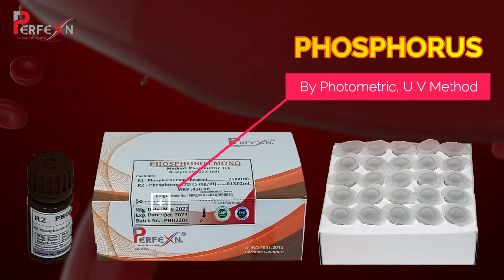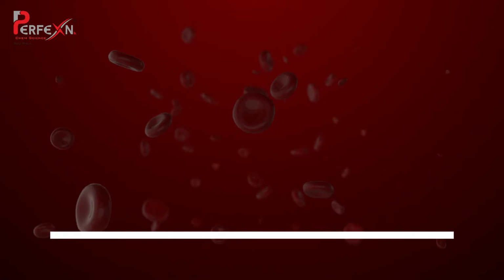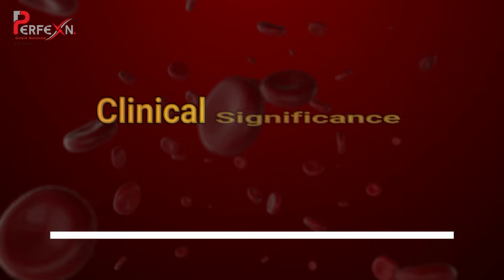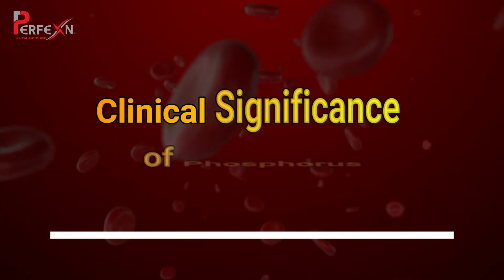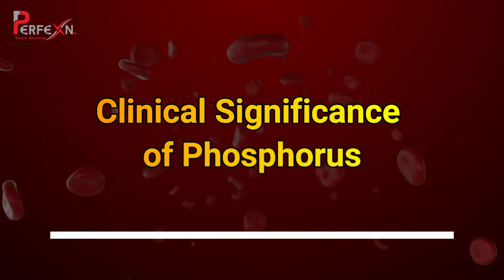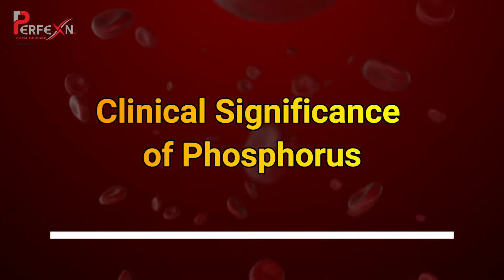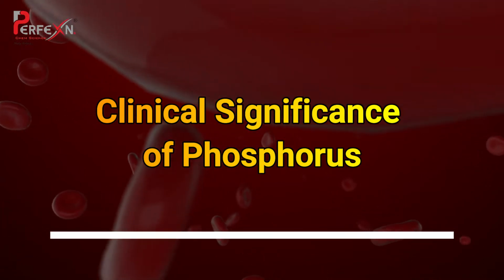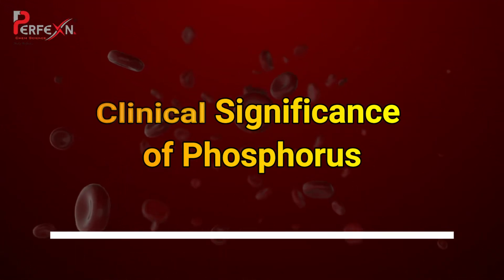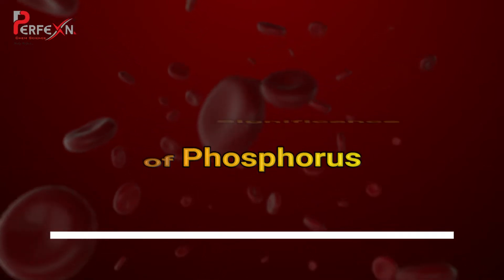Before proceeding to the kit setting for phosphorus, I will show its clinical significance and why doctors prefer to diagnose the phosphorus test. Phosphorus is an important element for the body's physiological processes. It helps with bone growth, energy storage, and nerve and muscle production. Hyperphosphatemia means an increase of phosphorus in the blood, and hypophosphatemia means a lower level of phosphorus. Conditions like chronic alcohol use disorder and vitamin D deficiency cause a low level of phosphorus in the blood.